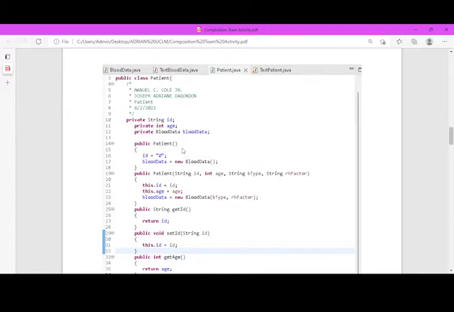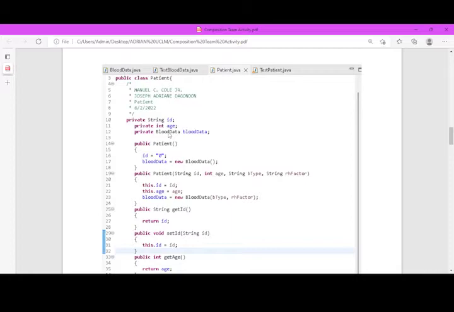Then we create a default constructor with ID equal to 0 and bloodData equal to new BloodData.